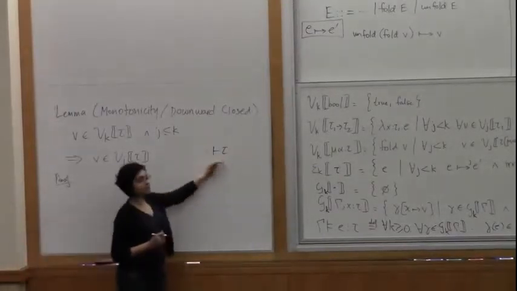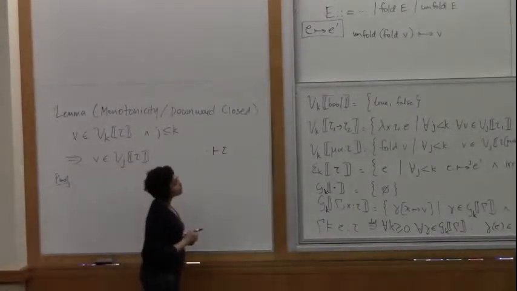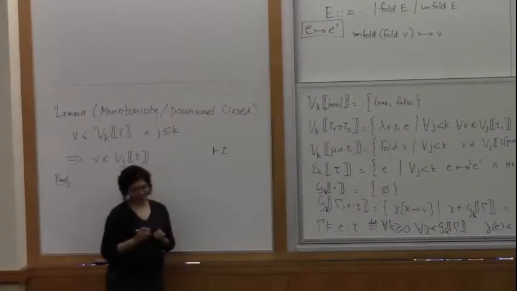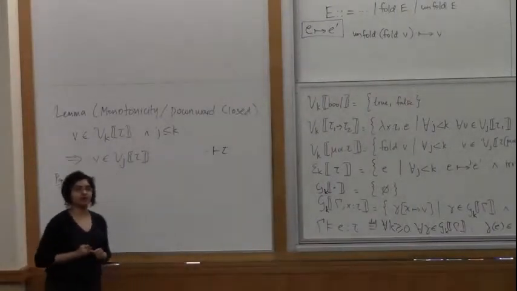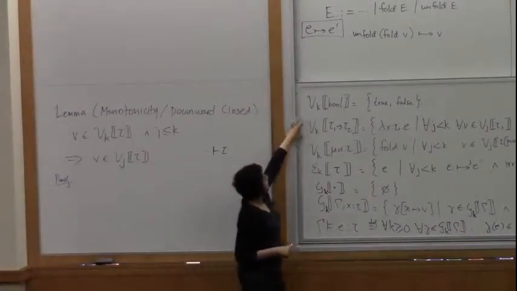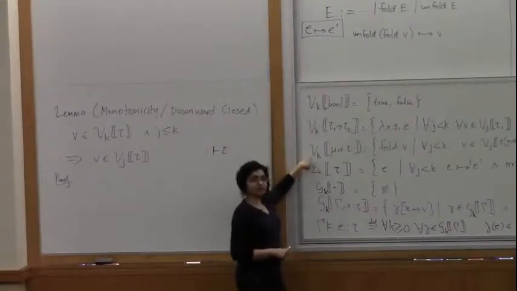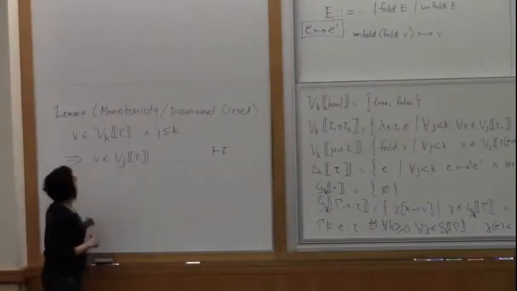Yeah, so we just want to prove this for the closed types in our language. Strictly speaking, we should prove it by induction on k and then nested induction on tau. All right? Base case is easy. At 0, all three of these, we're going to be able to prove that these sets are downward closed.